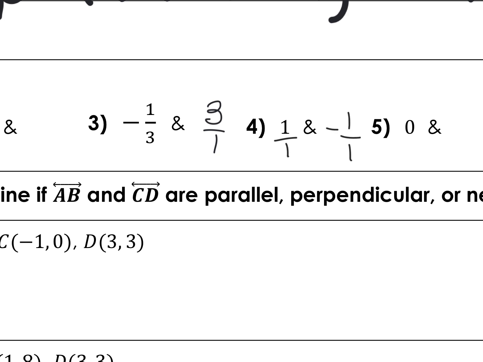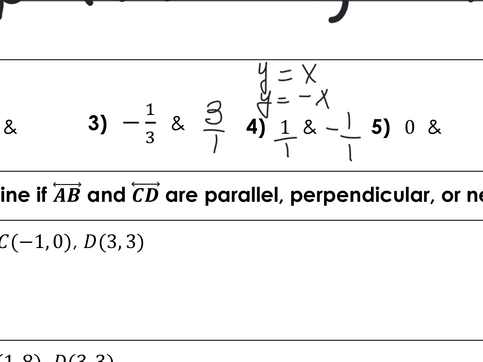So that means if you have a graph of y equals x and the graph of y equals negative x, describe these two lines. Are they parallel? Are they perpendicular? Or are they neither? Y equals x, y equals negative x. All right, let's try this again. 1 over 1. How do you get the negative reciprocal? You flip the fraction, change the sign. It's negative 1, right? Okay. So the slope of this line would be 1. The slope of this line would be negative 1.